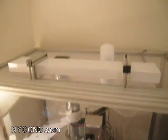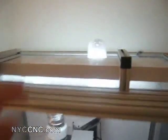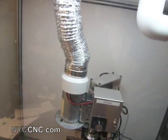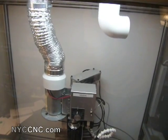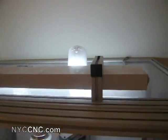On the top here, we've got a fluorescent light fixture, and if I just put the switch on there, you can see it gives off a great amount of light, and it's above the top of the enclosure, so it's protected from chips. I've also got a fan, which is an intake fan connected to the dryer vent hose to the motor, which helps keep it cool. You'd be surprised without that how stale the air can get, and thus how hot, because there's no circulation if you don't have some sort of a venting solution. And the PVC piece up here is simply an exhaust for the vent.